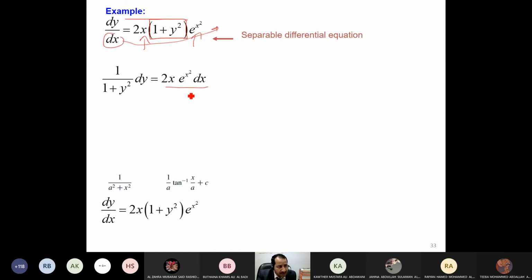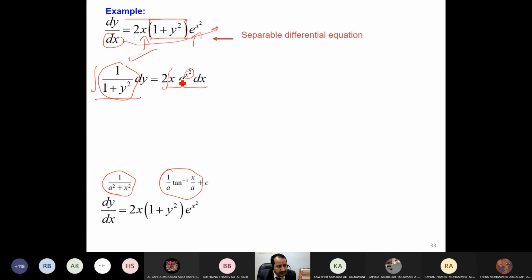Now see this expression. Is there any y? No, there is no y. I can integrate now. Is there any x here? No, there is no x, only y. I can integrate now. The remaining is a matter of integration. We discussed integration last semester and I revised it last session. Now how do we integrate? For this part, I remember there is a formula in the trigonometric substitution table, the 12 rules, that says if my function is in this way, its integration is this part. So great, this one is done.